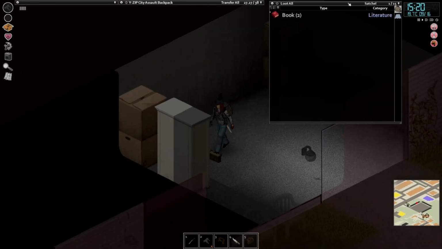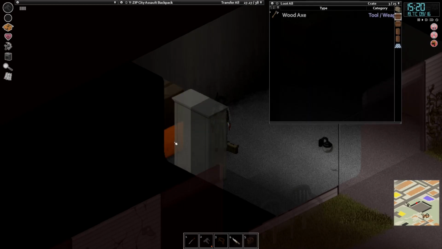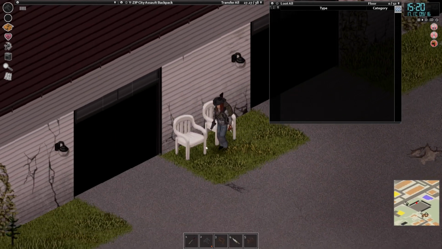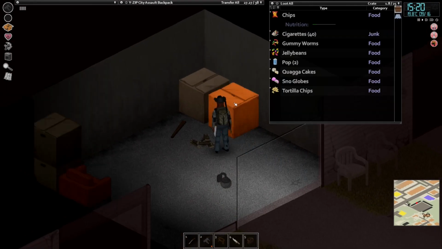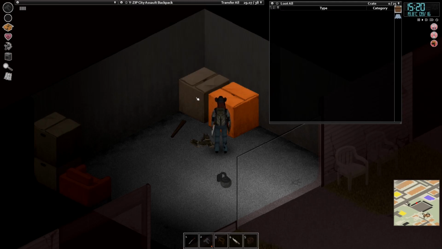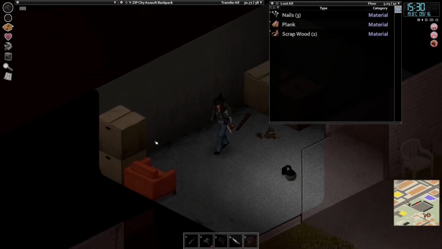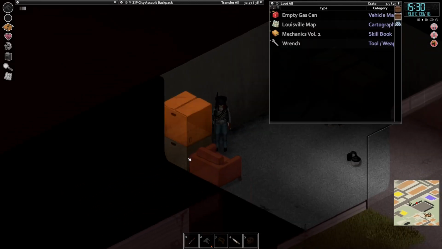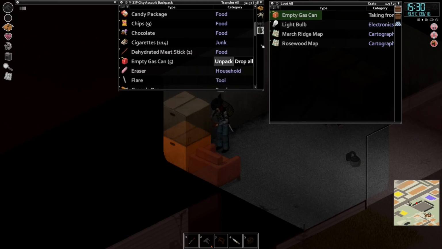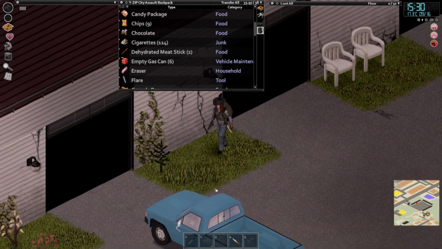Screwdriver, paint. So look, we've definitely been here. Book. Pipe wrench, wood axe, yes. Close, but no cigar. More sniggies. All the junk food you can bloody wave a stick at. Mechanics, is that a gas can, which I'll grab. And another one of those. How many gas cans we got there? Six. I don't think we really need any more of those, but at least.